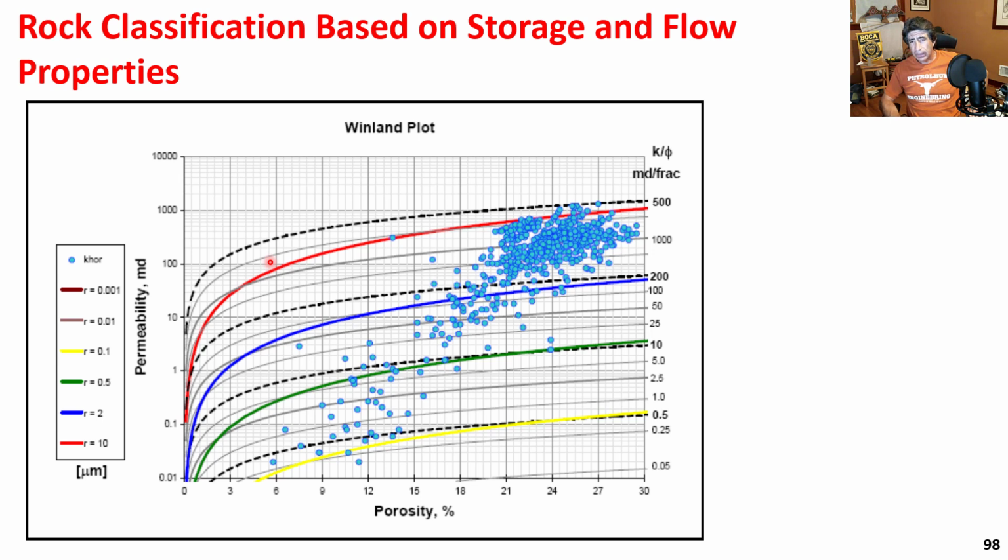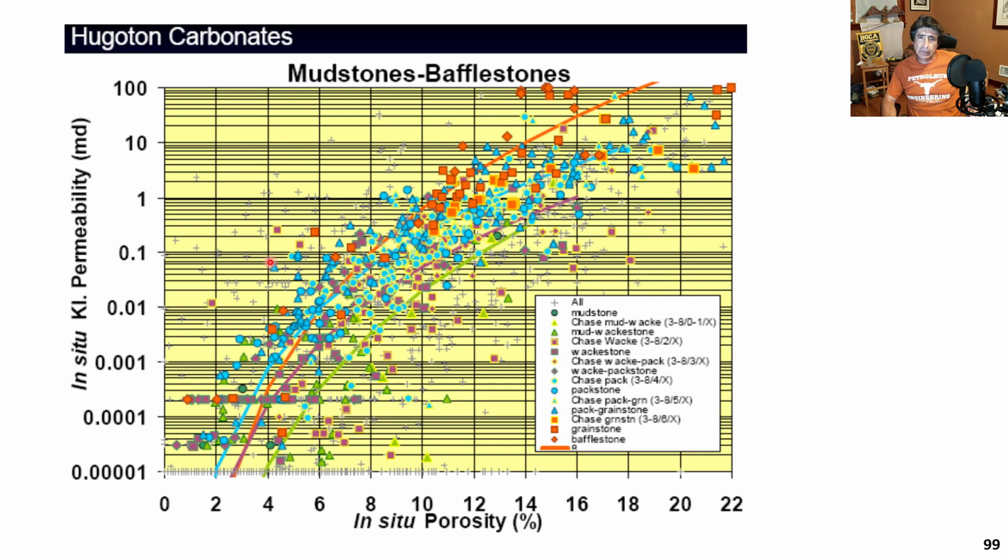But this is not at all possible when you do this classification in carbonate rocks, because of the variability of pore sizes and throat sizes. And here's an example of a similar plot done for the case of carbonates. These carbonates are from the Hugoton field. I mentioned the Hugoton field, which is the largest gas field in North America, and part one of the carbonate trilogy.